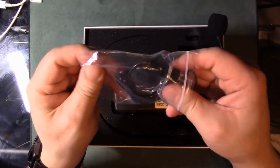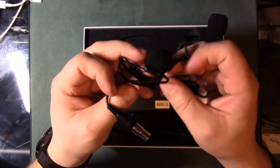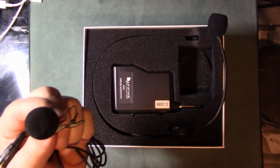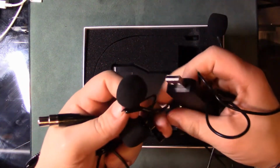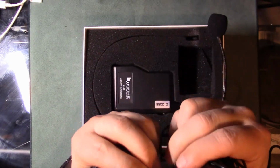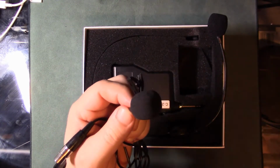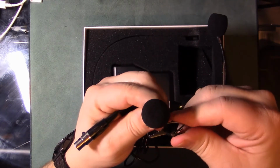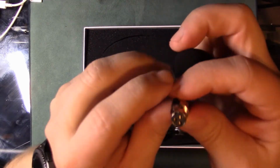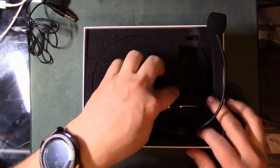Okay, so this is actually the lapel. This is the one that is the same style as these guys here. So actually, you know what? It's probably almost identical. Yeah, the clips and everything all look the same pretty much. Got a good strong feel on that clip. So this does have a proprietary connection on it, which I'll show you in a second. Put that off to the side.